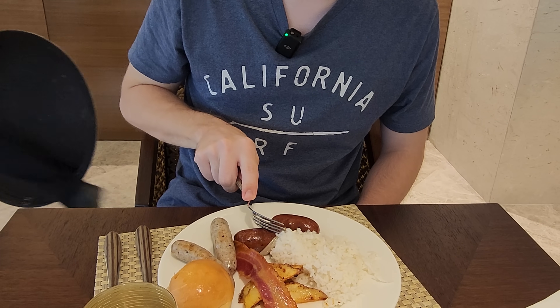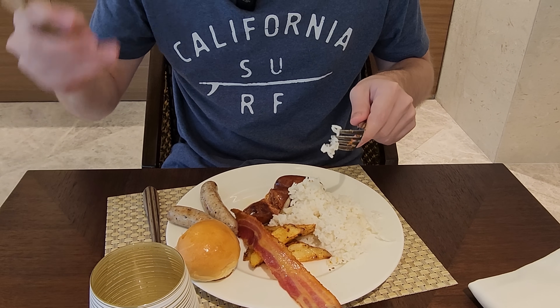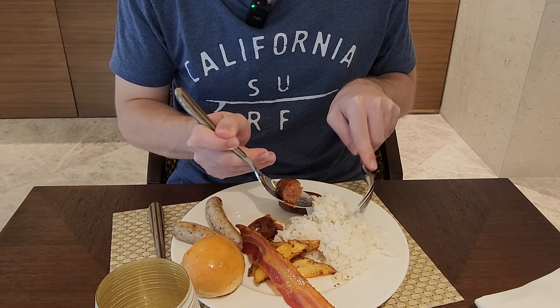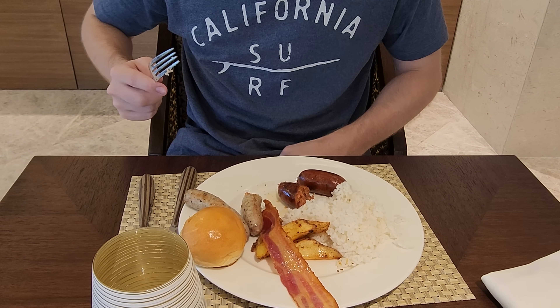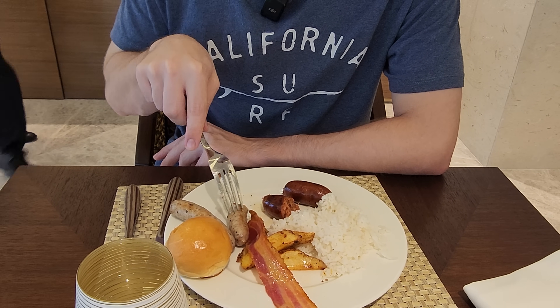I'm going to try the mansalam — very Filipino. That wasn't Filipino of me, what I was just doing. Oh, interesting. Let me compare that to this quick. Totally different. It looks like they would taste similar, but they're opposite. This one is sweet, this one is salty and a little bit spicy. Totally different. Both are good — they're like a totally different feel. You can go sweet, spicy, delicious.